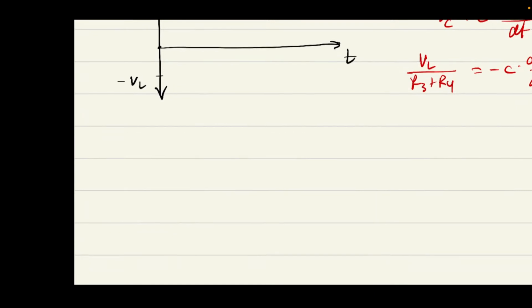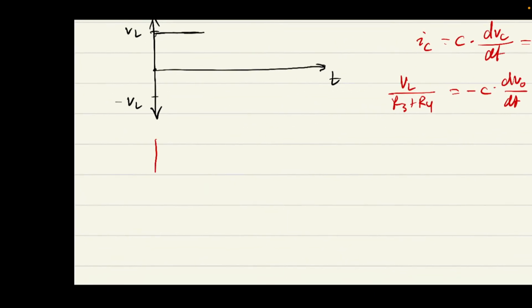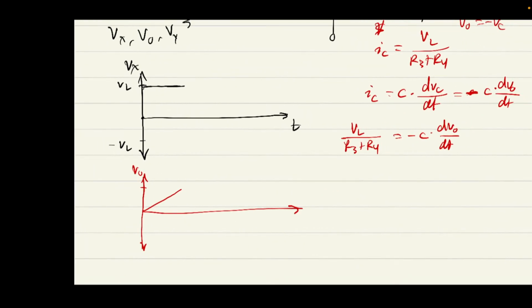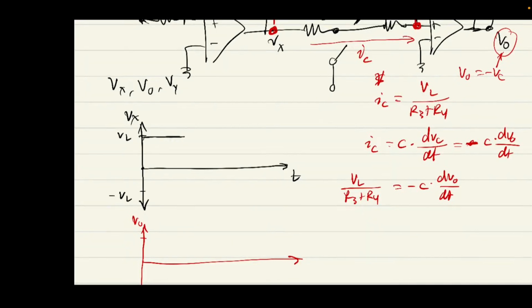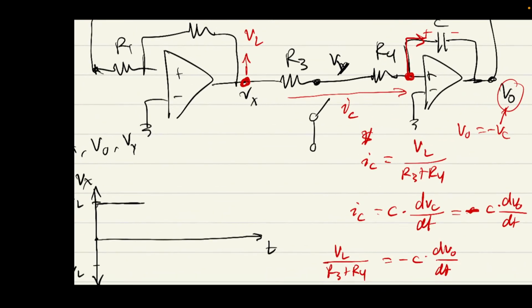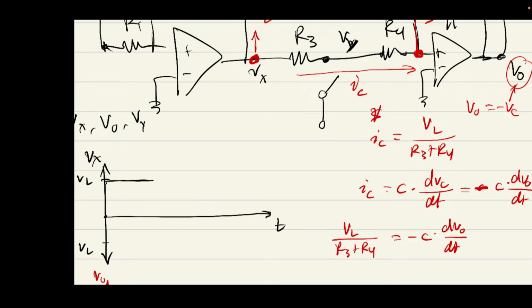And why is that important? Because we can now plot VO and think about what happens. Okay, so VO will increase linearly, right? If it's actually, let's be a bit careful here. If the voltage is positive VL, is the capacitor charging or discharging? It's charging, right? But what does that mean for the output voltage? It means that the output voltage is decreasing, right? Okay, any questions about this?